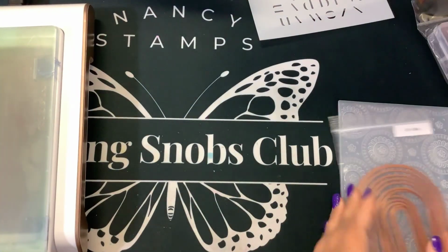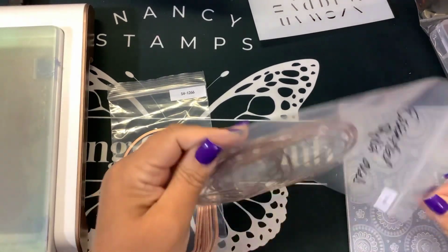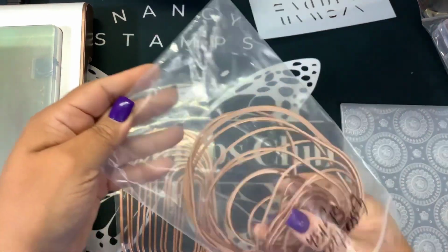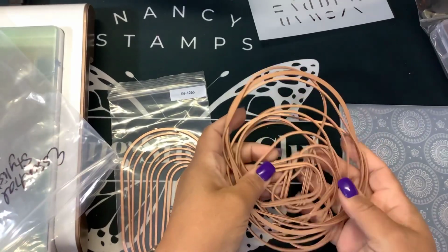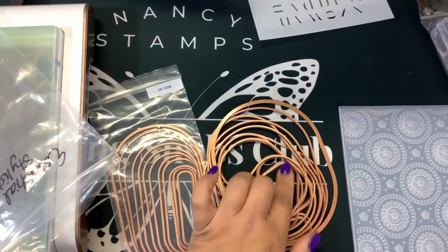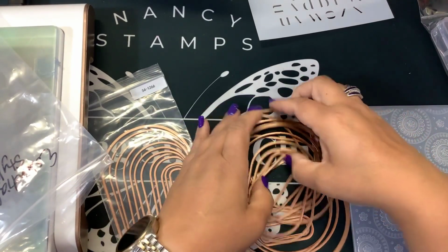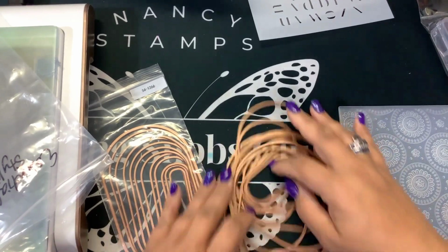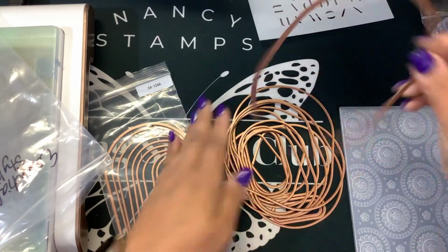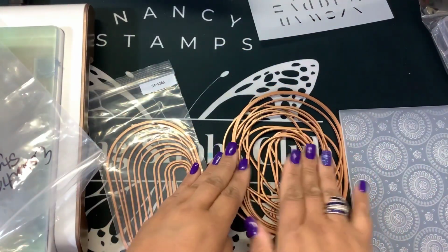Then we have the modern ovals, and I kept mixing up. These are the stylish ovals, so let me show you guys the difference. The stylish ovals are a little more rounded, I would say. I keep calling them squovals because they're like a square oval. I'm just trying to get these all in the same direction. But you can see how they're more square and then they round out.